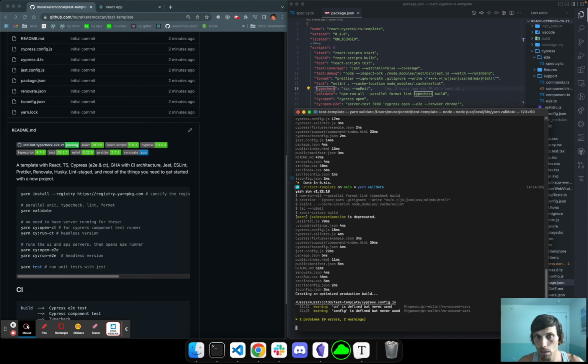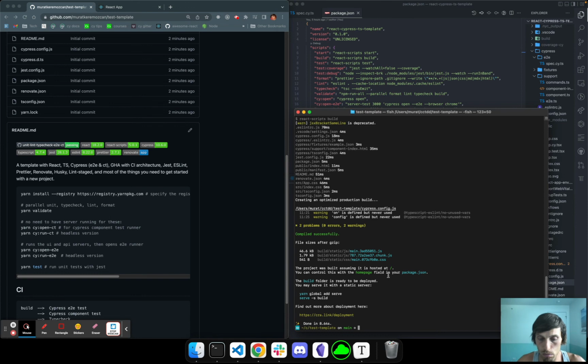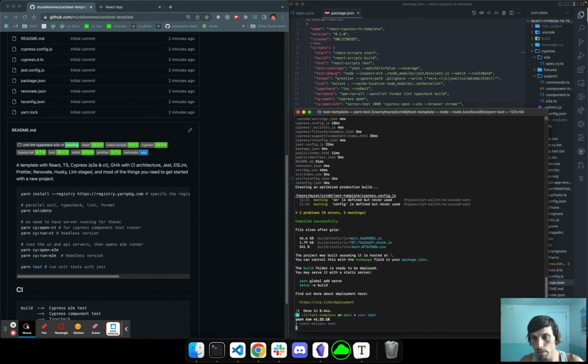As you see, it's faster, and it's even doing a build here, just to make sure that the app can build. But that can be removed if you don't like it. You would just get rid of this here like that. What else do we have? Nope, that's it. And then the unit tests, with Jest, which we already have in React.